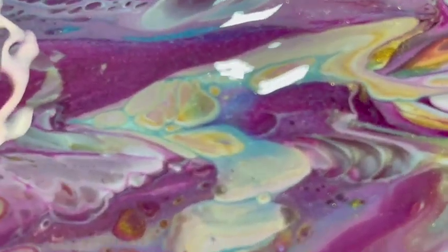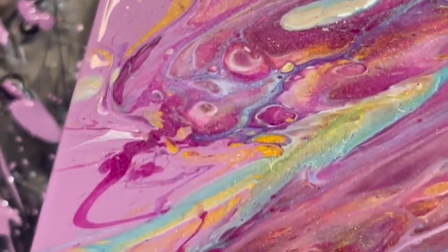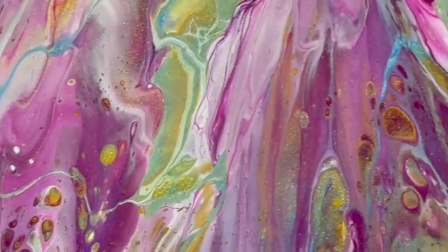Look at that right there. I just can't get over that spot right there. It's so pretty. Wow. That base coat color, I'm glad I scraped my table and used that because it's really pretty too. Gotta go slow so it stays in focus.